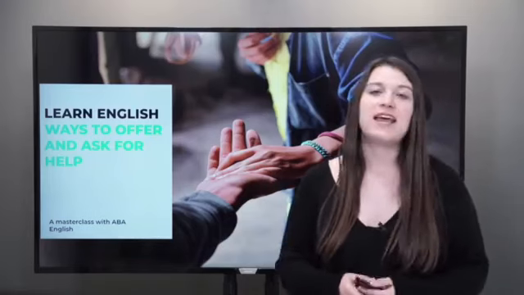Let's look at another way to offer help to someone. We have, would you like me to? Followed by do something, the verb. This would like is the conditional and we use it to express an offer of help to someone. For example, would you like me to open the window? Or would you like me to bring you a drink?